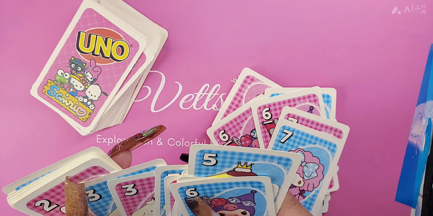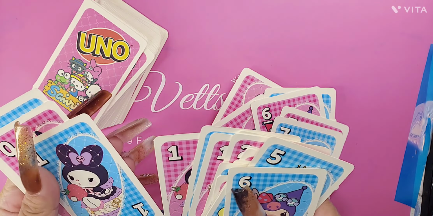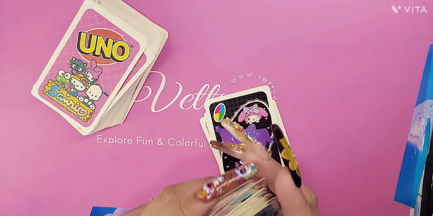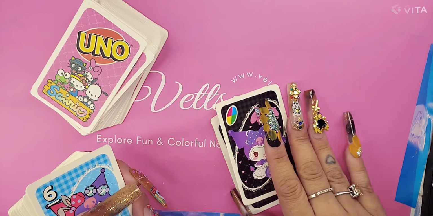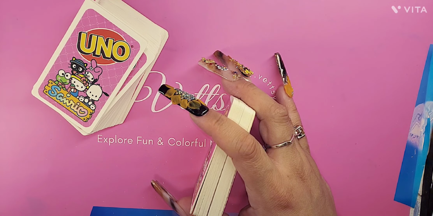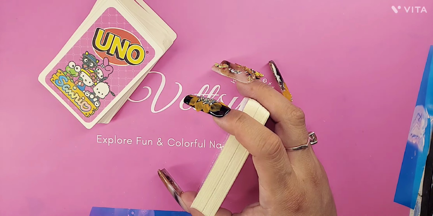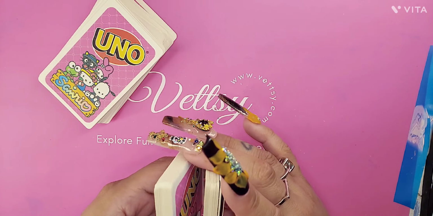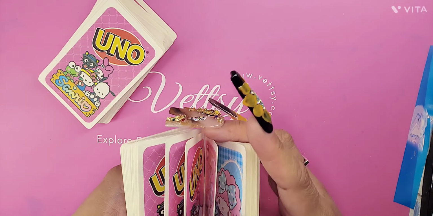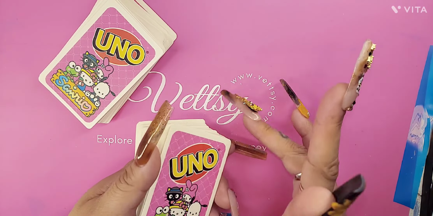The little star boy. Oh, she's so cute. Okay, we have her in a little cake. And a little Pachacco dog. Okay, so what I'm gonna do is get one of each. See how there's two blue and one pink? So I will get one pink and one blue because the background does change. So we will have two of each character.